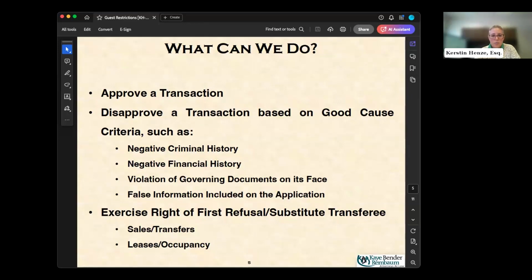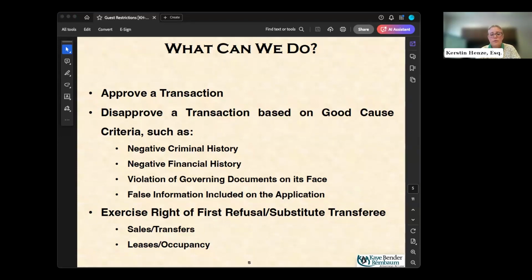The application will typically identify the name of the individual and every occupant that's going to be residing in the unit with the owner or the tenant. There's going to be information for residential history and character references. If you want to have these individuals screened for criminal background or for financials, then they'll need to consent to the background screening.